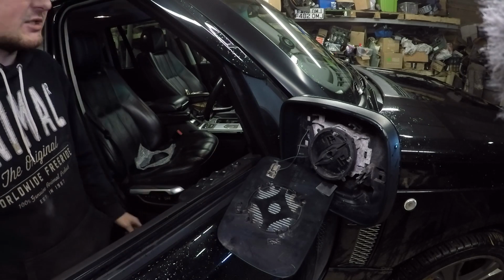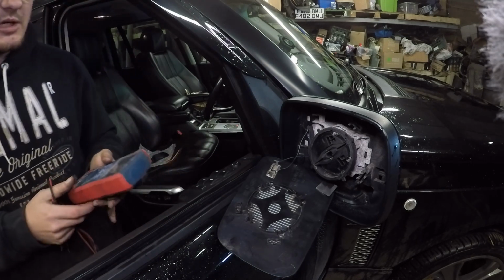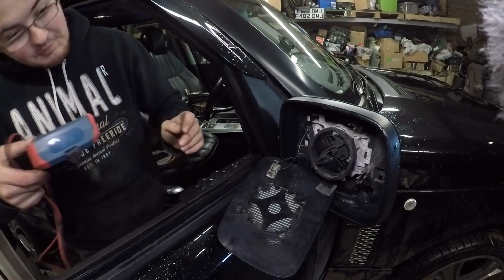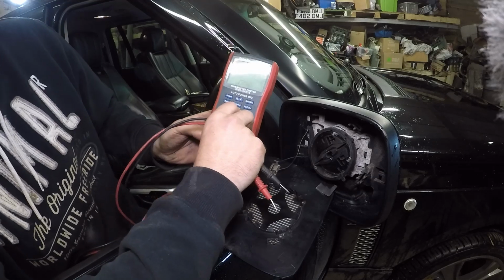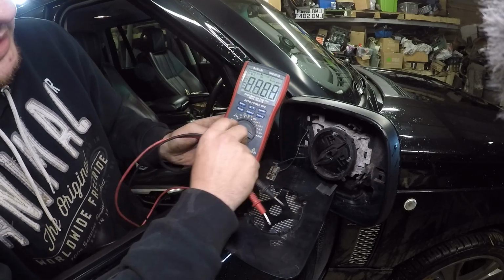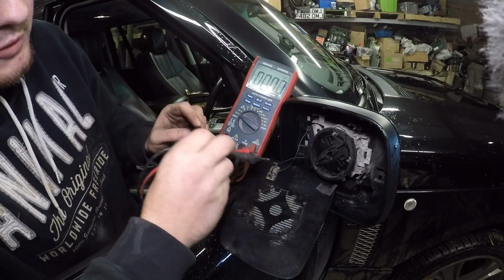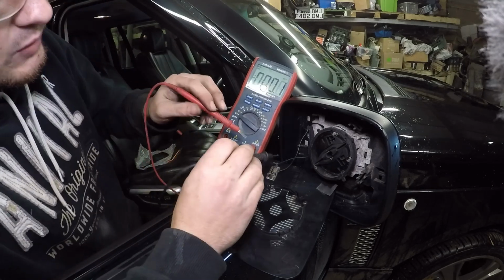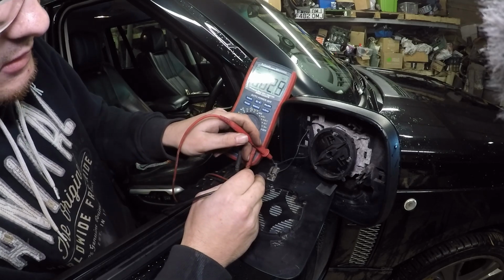So if we pop the ignition on a moment. Right, excuse the beeping Range Rover. So with the mirror off now, what we want to do is turn the mirrors on at the dashboard. We'll turn our voltmeter to volts DC, which is the line with the little dots, and we should be expecting across these connectors 12 volts at least, depending on battery state.